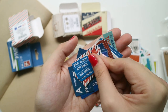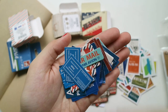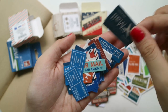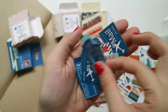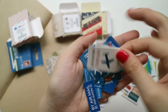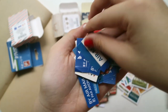other countries. So again, I really am approving of this very vintage color scheme, which I think really works well. It's not the usual dark blue and red, like the primary blue and primary red that they use for airmail. It has sort of a muted blue to it, so I really like it. I think it would work great for my spreads, and I think most designs have three per design, so it's really great for you to stock up on these and use them for your journaling and basically sticker needs. I mean, you can never get enough of stickers, so it's always nice to have these on hand.